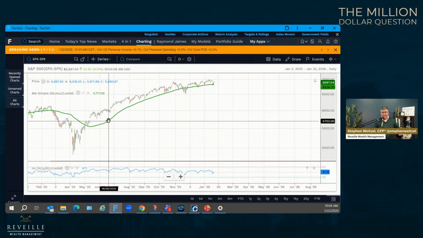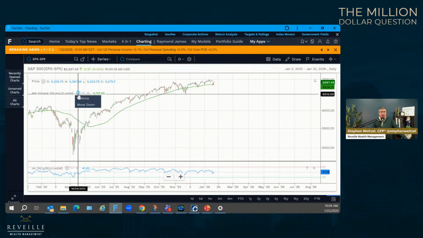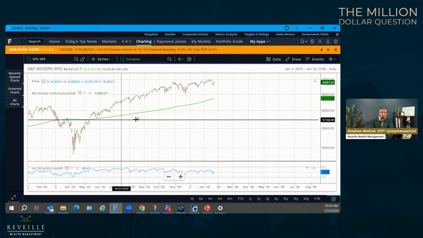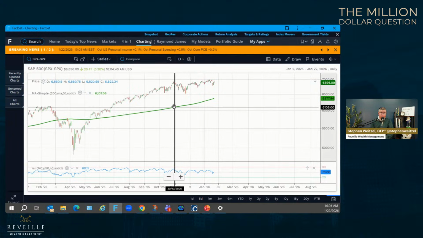That's all this is. And that's 10 weeks, right? We've got 5 trading days per week, right? So 50 days would give us 10 weeks worth of data. But here we're looking at a 50-day moving average. If I decided that I wanted to augment this and I wanted it to be a 200-day moving average instead of a 50-day moving average, we're going to be able to see how that changes, right? We're going to be able to see that all of a sudden it's not following it quite as closely, right?